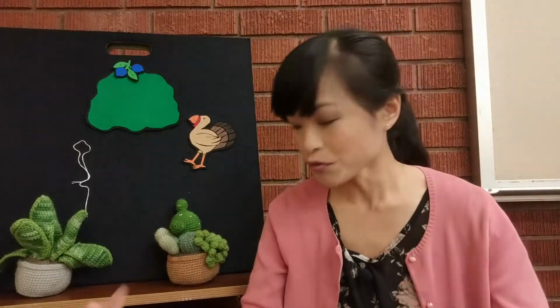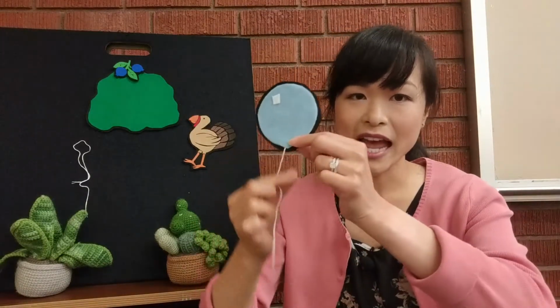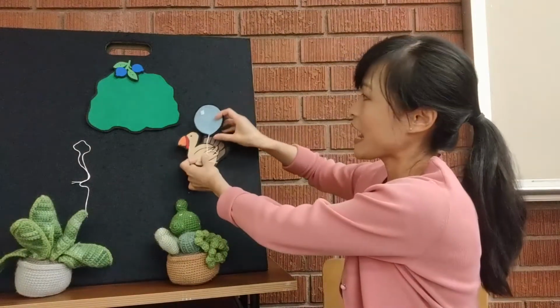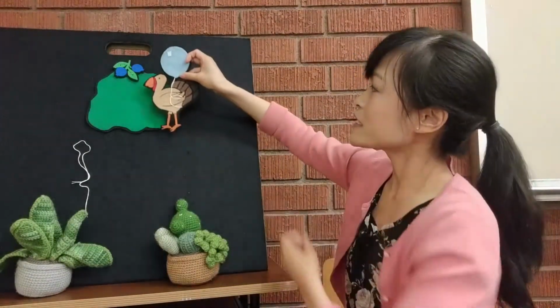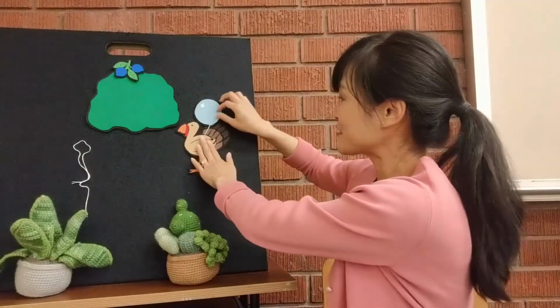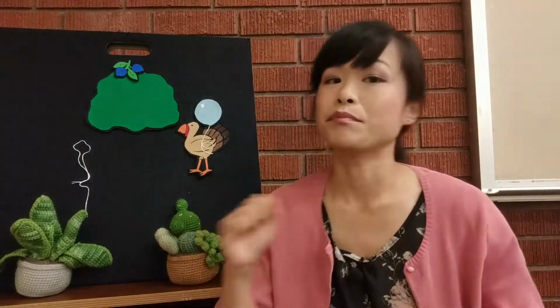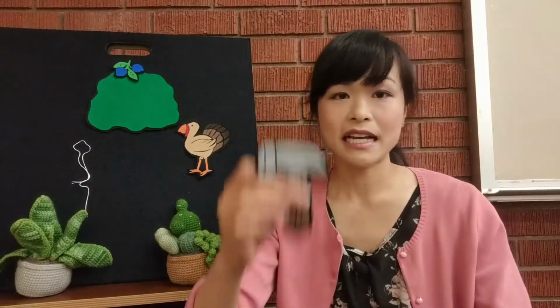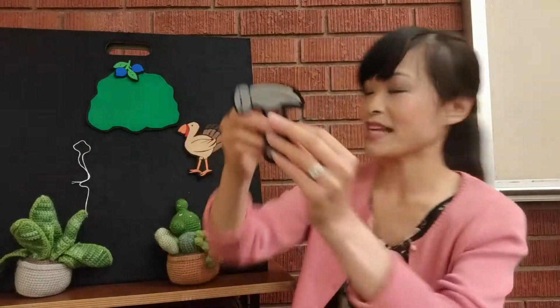He thought, if I could just find some balloons, then I could use the balloon and the string to tie myself to the balloon, and then I could float up to the berries and have them to eat. But the turkey looked and he looked, but he couldn't find any balloons. What he did find, however, was a hammer and some nails.